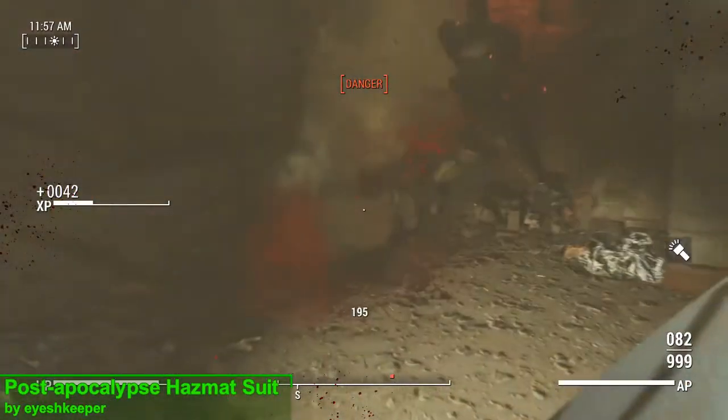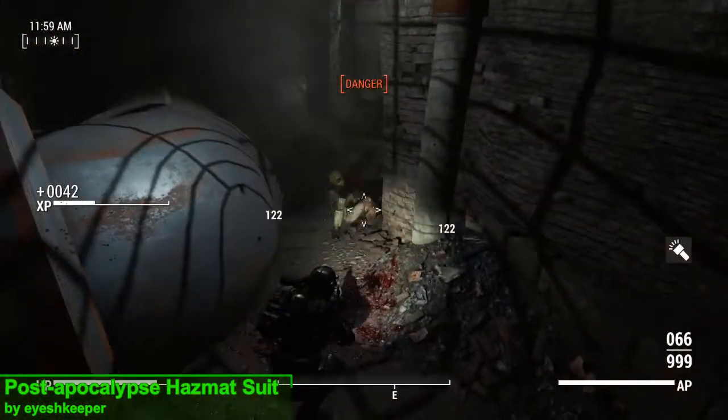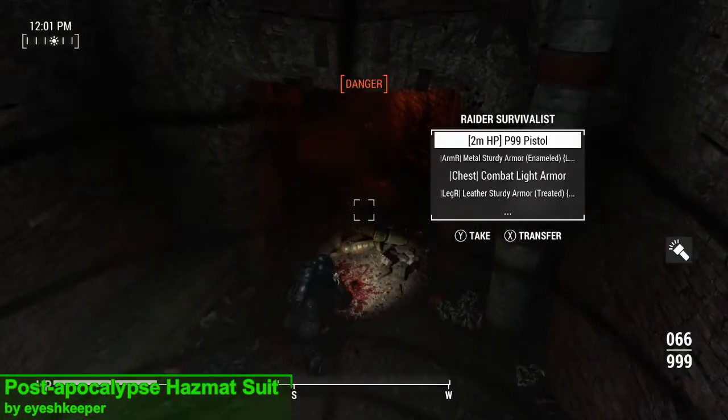Now, in terms of applying legendary effects to the outfit, you'll be able to find these magazines in random lootable containers throughout the wasteland, each of which will unlock a legendary modification. For example, this one I found allows me to apply the poisonous effect to the outfit.